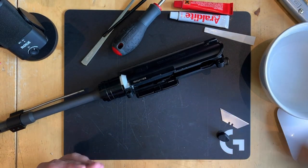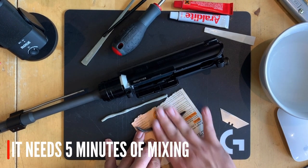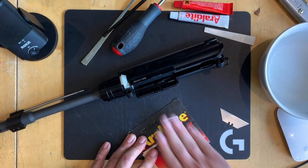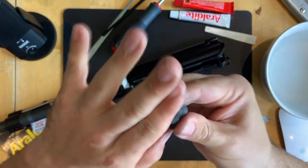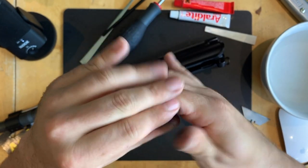The best way of doing this is to get these into long sausages. So you've got plenty of time to work with it, plenty of time to hang around. But you need to do this for at least 4 or 5 minutes. If you're sensitive, wear gloves for this. I'm going to wash my hands straight after kneading this.